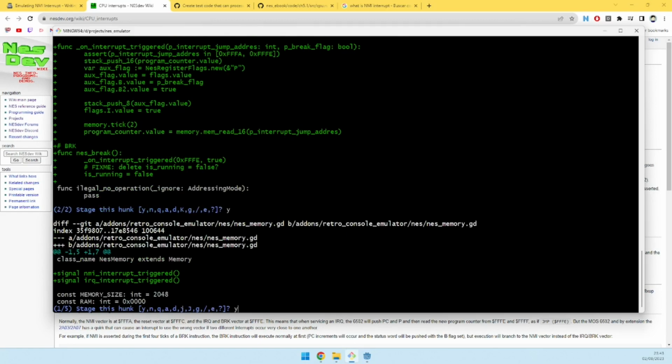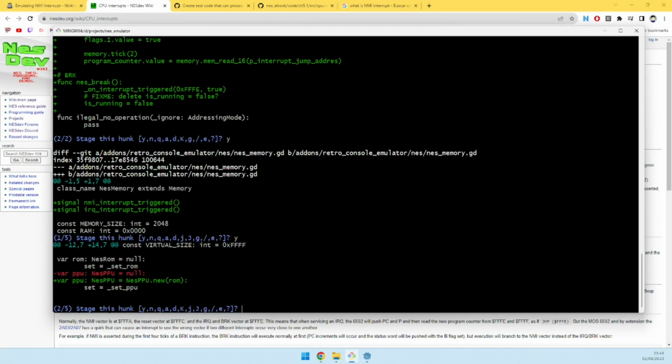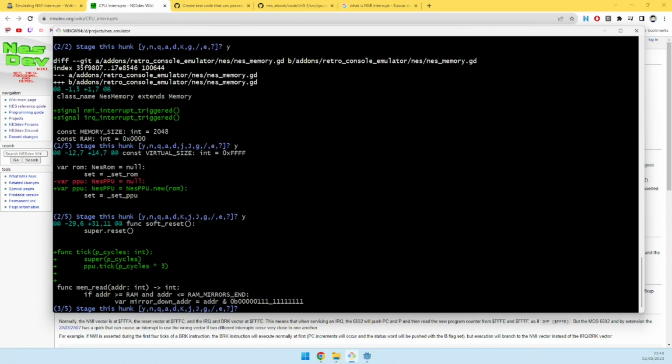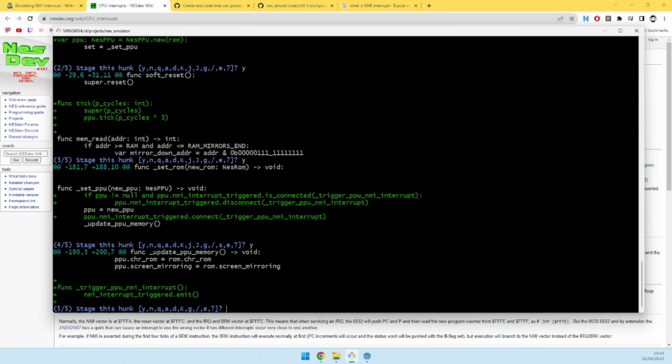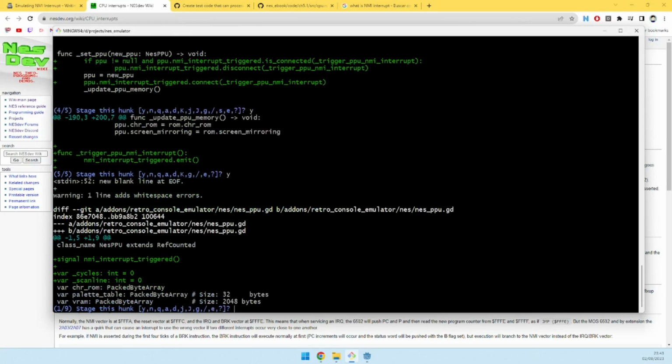A new signal in the NES memory. And created a PPU by default. Added the function to tick. Added the forwarding of the interrupt. And the PPU has cycles and scanline and the interrupt.